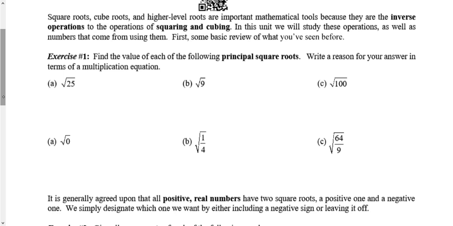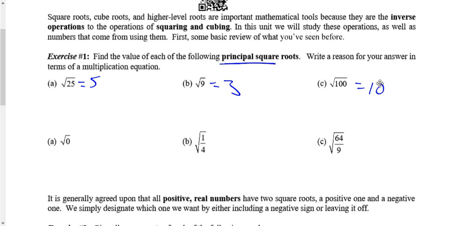So take a look at these here. Square root of 25 there. Is 25 a perfect square? What is its square root? And we're talking about the principal, right? So we're not going to worry about plus or minus 5, right? So it's just 5. Let's keep going here. Square root of 9. 3. Square root of 100. Was there a hesitation on square root of 100? No. Okay, I didn't hear you say anything.